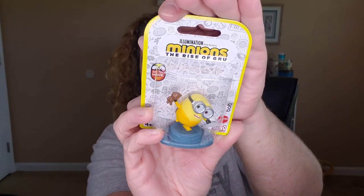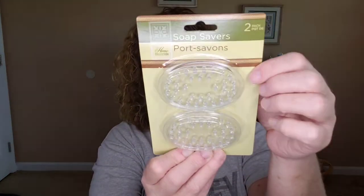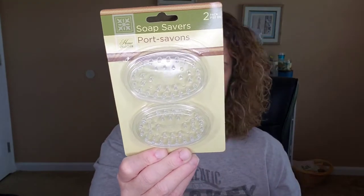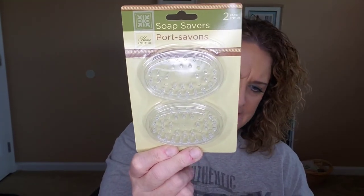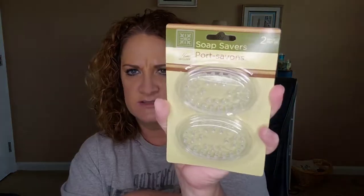This is another little toy for Finn — he loves the minions, so I got him that one with the little teddy bear. And then I also got this as a soap saver. We're using more bar soaps because I'm having trouble finding the liquid soaps in most places — I don't know what's going on with that. But I got these to sit on our bathroom sink, set the bar soap on there, and save the soap.